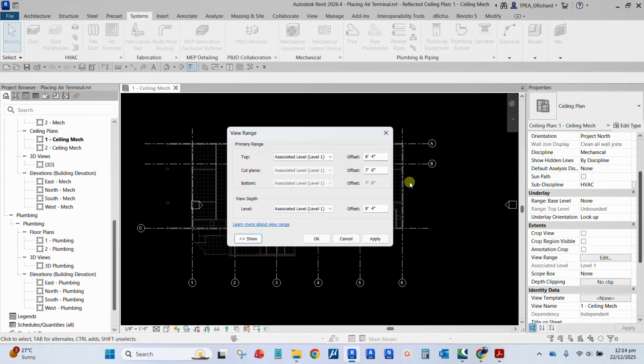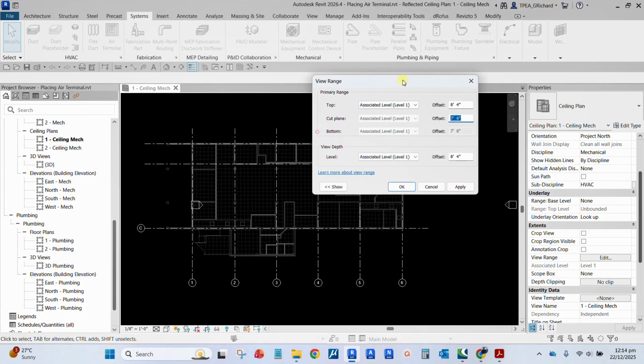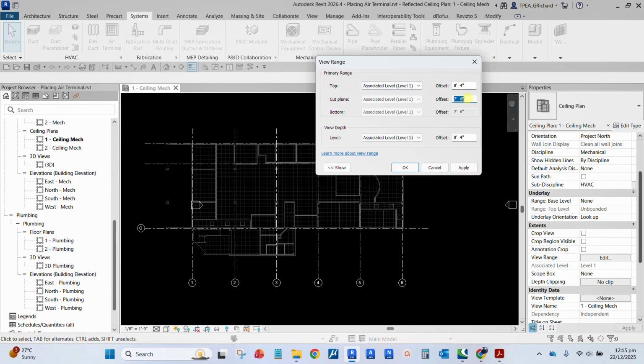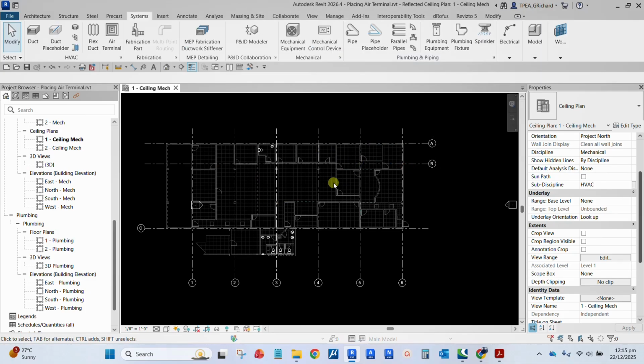For the cut plane, instead of 7 feet 6 inches, I'm gonna make this 0. I want to lower down the cut plane, so I'm gonna change that to 0. And then for the view depth, you can see 8 feet 4 inches, so that's fine. So what will happen is, if I select OK, you will see the range here will change. As you can see, some plumbing fixtures and walls have appeared after I modify the view range.